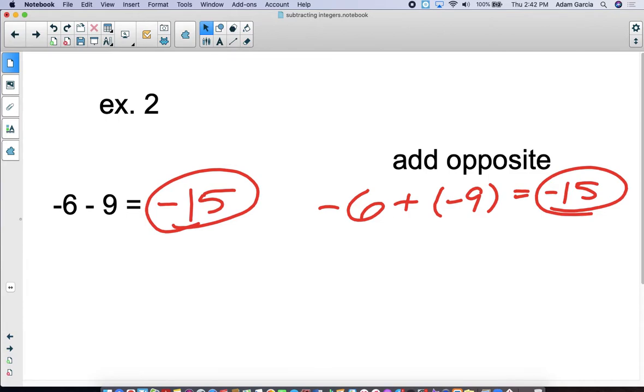Good on this one? These notes are going to be a checkpoint. So there's a checkpoint called subtracting integer notes. This is going to be a checkpoint. So at the end, you can just take a picture, throw it in, and you'll be done with it. Hopefully this video comes out better than the last one. Good now?